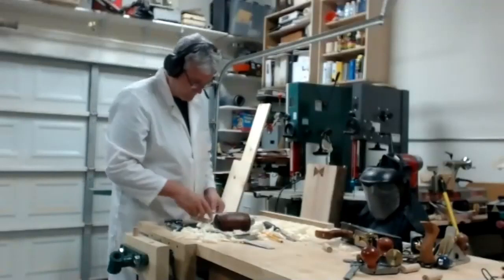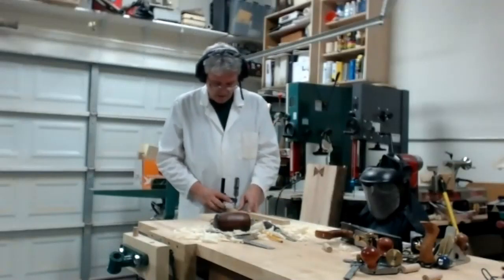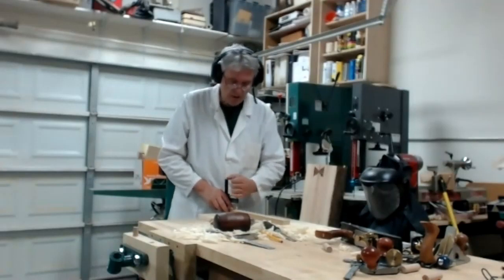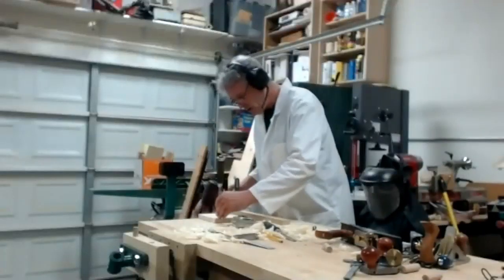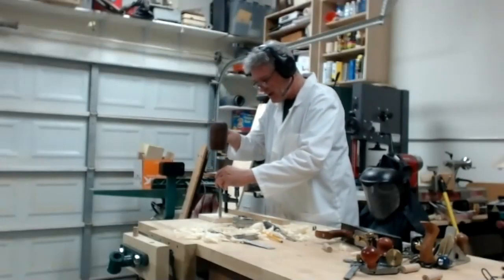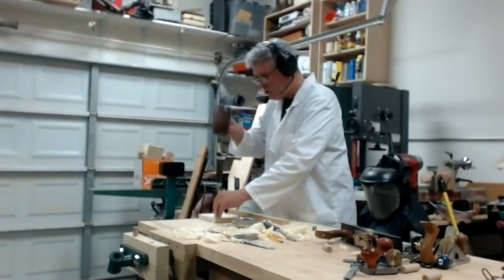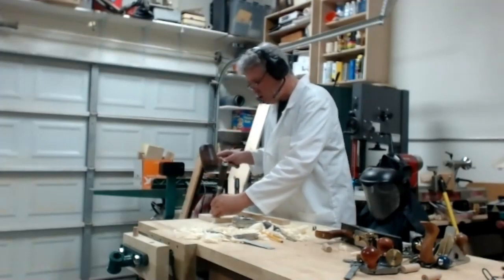Okay, so I'm going to clamp this down again so it doesn't move around. Now I'm going to take my wider chisel. I'm going to take my 1-inch chisel and I'm going to go into that score mark where my knife was, and I'm going to define the shoulders as I go. I'm not going to try to go too deep. I'm just trying to score with the chisel right now to get a good reference line.